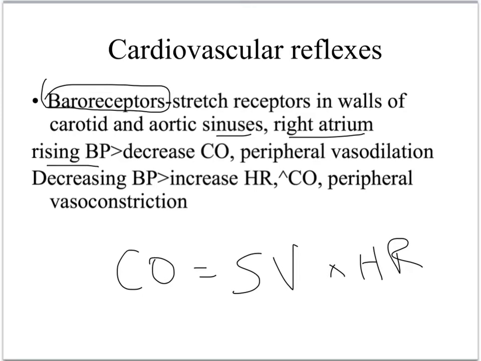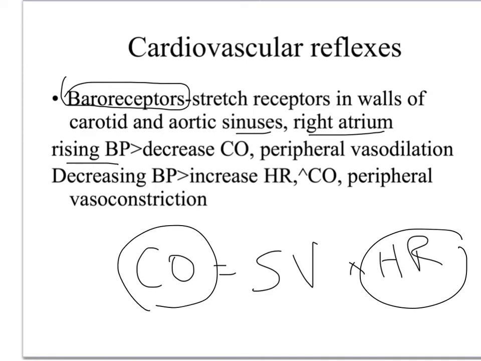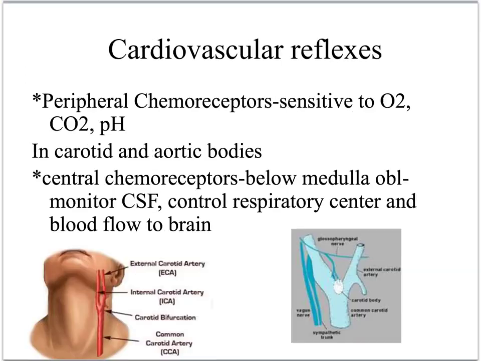Now, if you have a decreasing blood pressure, then your body is going to respond by increasing your heart rate to increase cardiac output. Peripherally, you're going to have a vasoconstriction trying to drive that blood pressure back up. And again, if we talk about this on a long-term basis, we'll start talking about the endocrine hormonal changes again, but just talking about these reflexes that will happen in a matter of seconds to minutes.